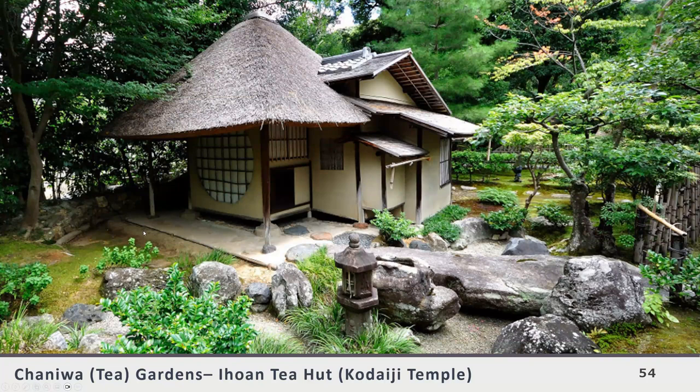And the garden is pretty much just this. So you have maybe the entrance here, right? Going through this kind of bridge, right? You have the idea here of crossing something. This could be like a river. And then you have a few things that are here, right? So these are some doors that can open up left and right here. That's the entrance. So when you go here, you have to, again, bow down and go through this very small door. And then inside here, you can fit maybe two, maybe three people inside there. And then the tea master will open these doors here and reveal a very small sliver of this garden here.